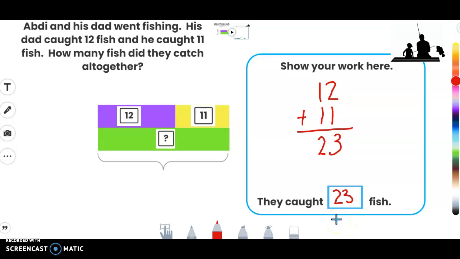Now, when you work on these problems, if you aren't sure how to read the question, you can click on the recording that's right next to it. All right, good luck.